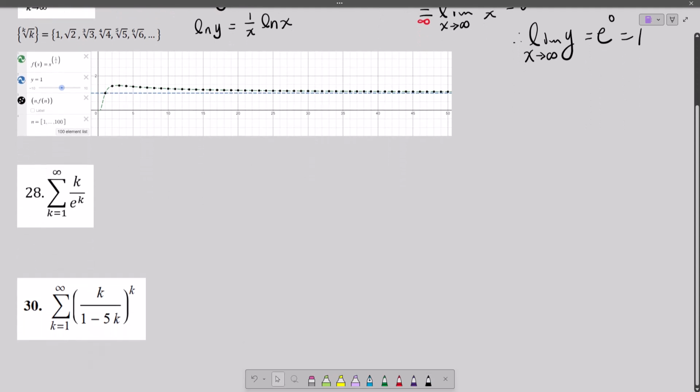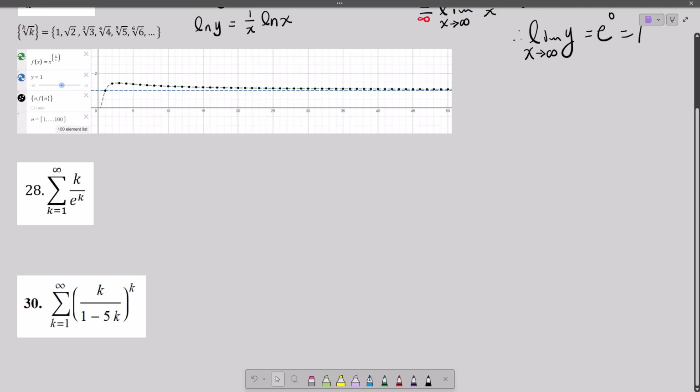Okay, so where is that going to show up? Oh, right here. Shocking. So we are going to do the root test again. We don't have a power of k on the outside of the whole a sub k, but we see a power of k right there. And we now know that the kth root of k is going to have a limit of 1. So let's see what happens.